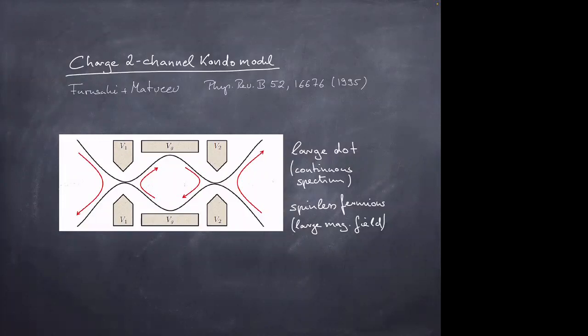And there the ingredients were the following. Usually when people try to model Kondo systems in such a mesoscopic system with quantum dots, they are actually trying to make small dots. Now, what Matveev and Furusaki suggested was to take a large dot with a continuous spectrum. I will tell you why in a second. Also, what's important for that setup is that you actually get rid of the spin degree of the fermions. The way to do that is by applying a large magnetic field. In the experiment that I will talk about later in a bit more detail, this was, for instance, a few Tesla magnetic field, and then these leads were in the quantum Hall regime.